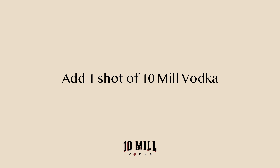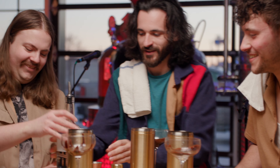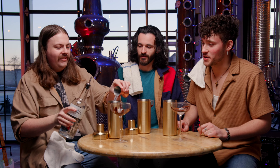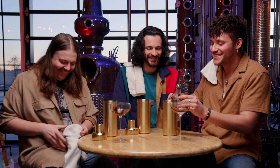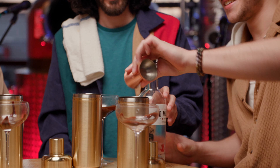Last but not least, of course — how can we forget? The main event: the 10 Mill Vodka. Seven times distilled. We want to make sure that this is perfect, so we're going to have one full shot minimum in this drink. It even sounds nice — it sounds homemade. I can't help but notice the amazing detail on the bottle. I was taking a delivery one time and the people there offered me a shot of this, and I said no, thank you — it was my delivery. But today I am saying give me a double, because I got to perform in a second.